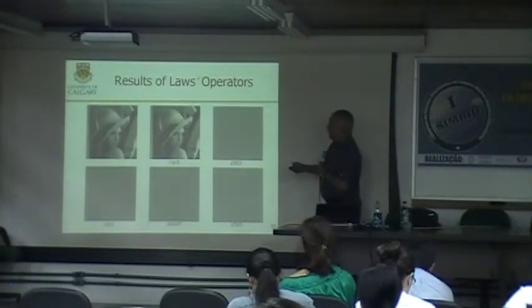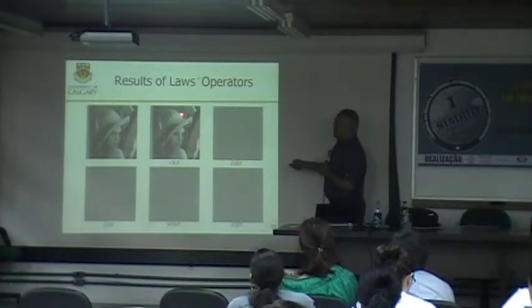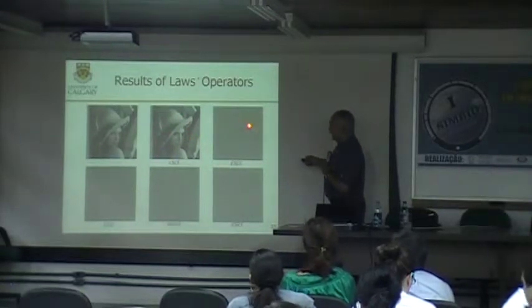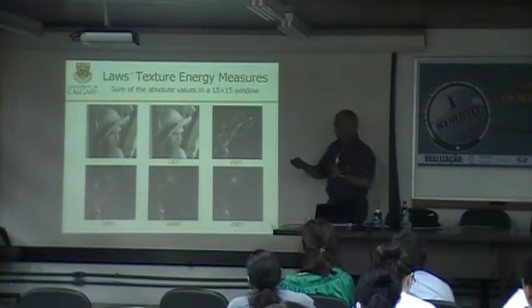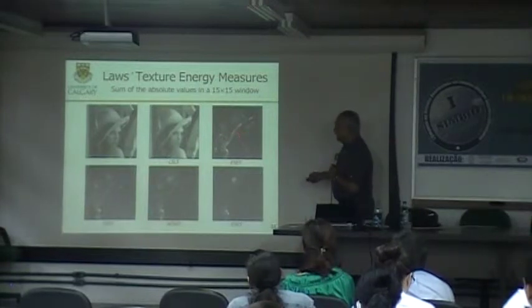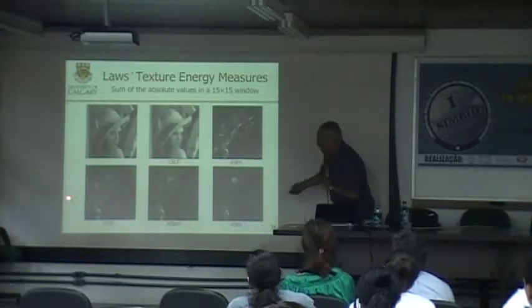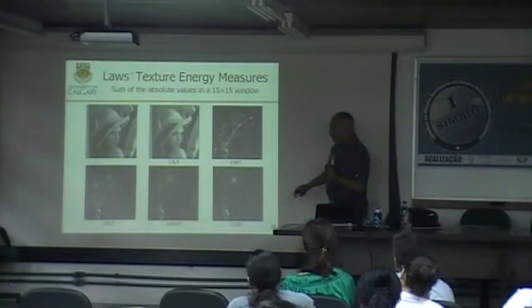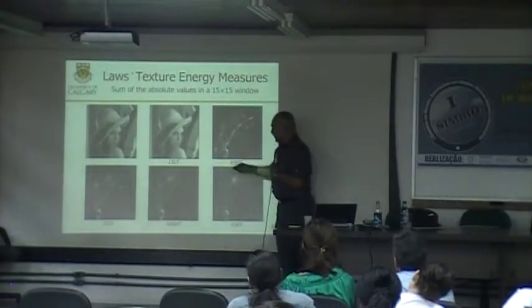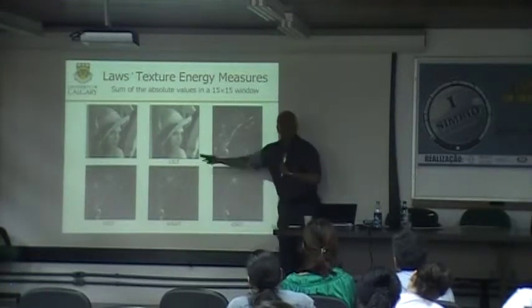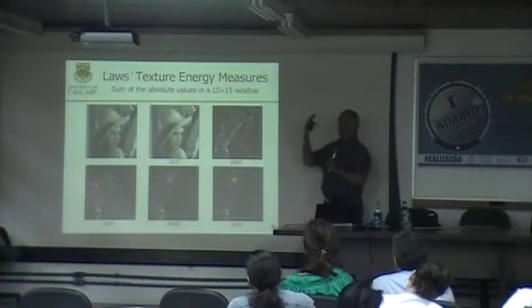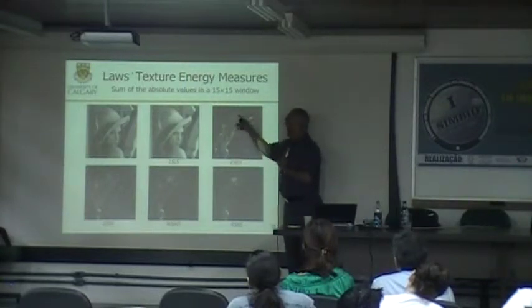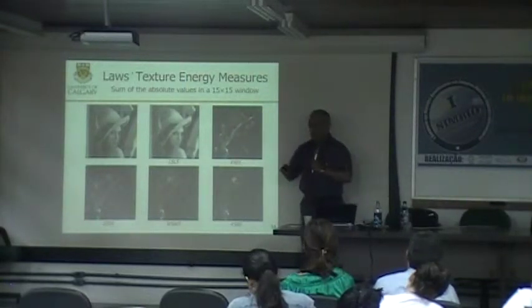So the example here is the familiar Lena image, and this is just local intensity averaging, detection of the edges, spots. You can't see much here, but when you average and square the values, you get the spot detection and edge detection, spot, wave, and ripple. Wherever the value is large, it means in the original image there is a pattern of this kind. So you take the energy in the outputs of the filters and use them as features in pattern classification. So you add all these values in a neighborhood of the region of interest.